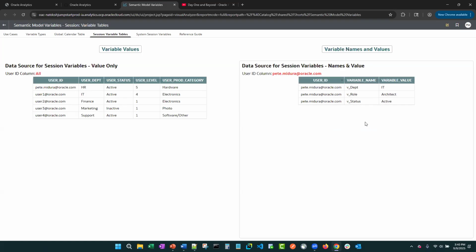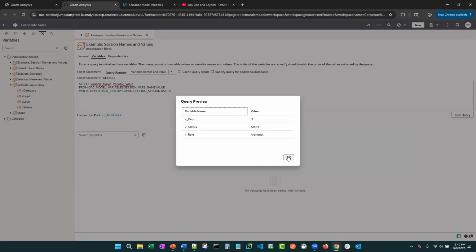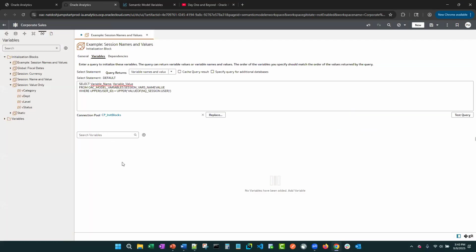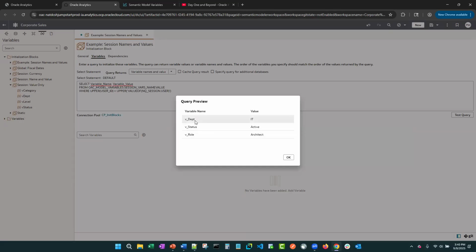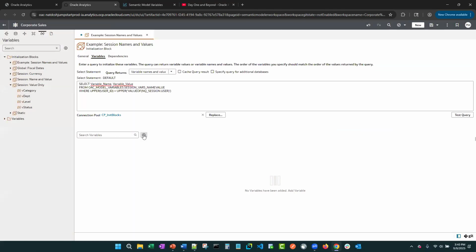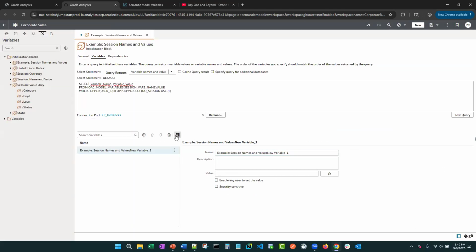Now there still is one more step here. You still do need to define the variables down here, but they should match whatever your variable names are here. So we know vdepth, vstatus, vrole.